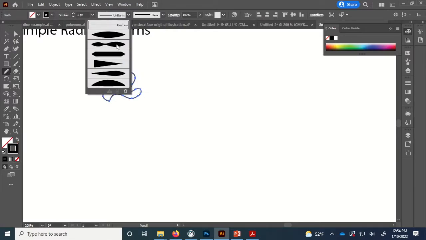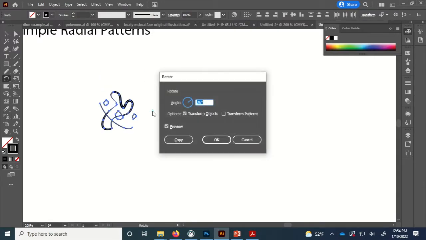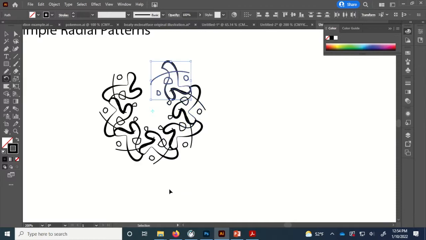So here's something a little bit different. Up here at the top, I just clicked on that different width profile. That's just an interesting way to give your lines some different variety and weight sometimes. I just did it because I thought it was looking a little boring. Same deal though, gonna select all this, get my rotate tool, hold Alt and click to establish my center, type 360 slash however many times I want to repeat it, and then hit copy. This time I only repeated it 8 times. And there you go, a simple radial pattern.